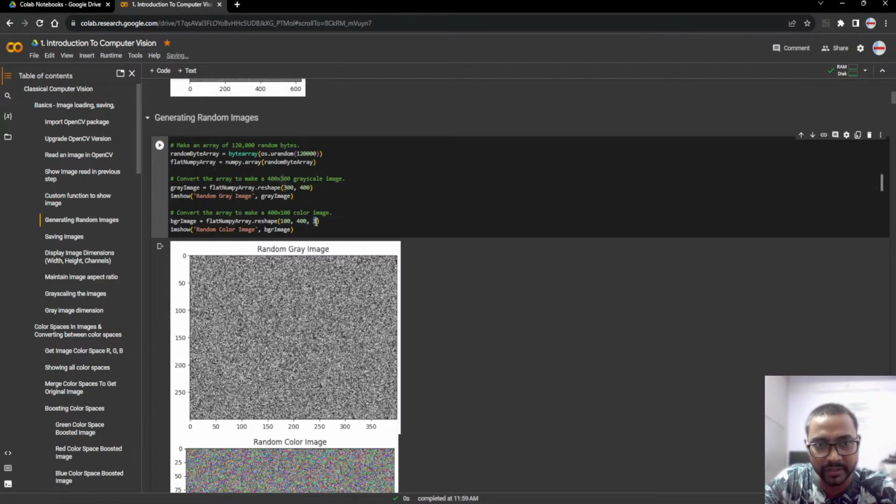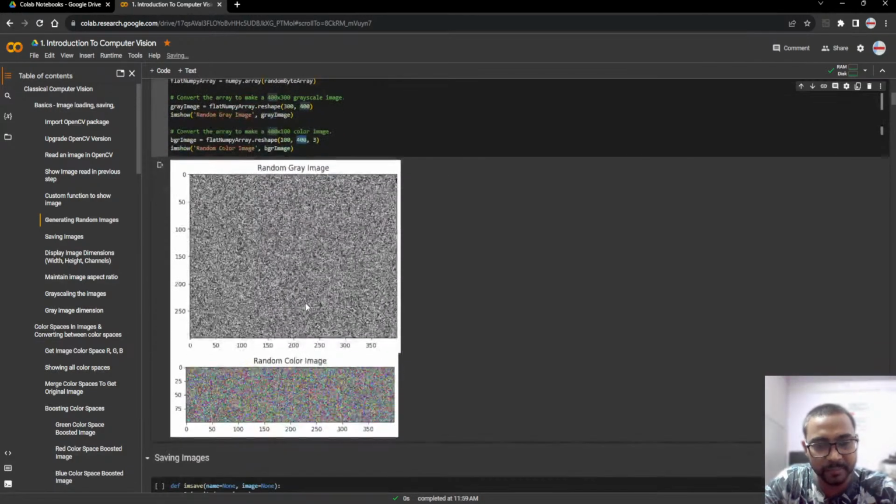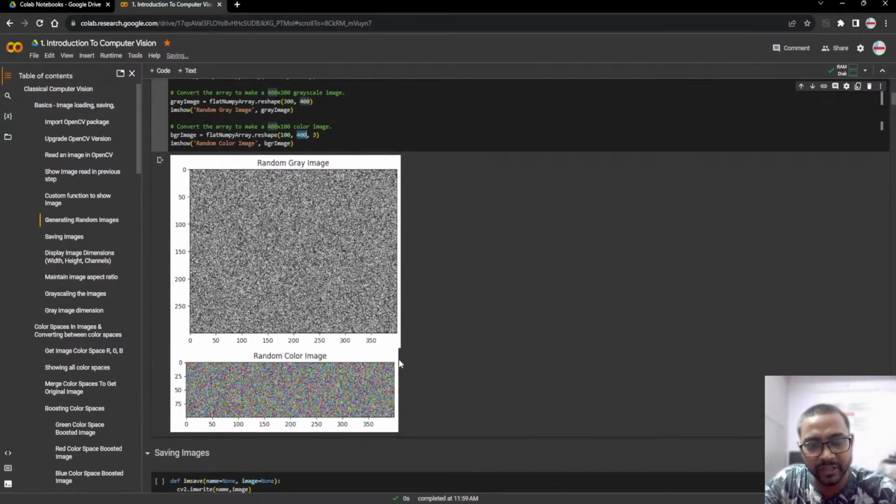And then the width will be again 400. So this will print with the same width, but only one third of the gray image, because now that array is getting converted into three layers of red, green, and blue channel, which are of 100 pixels each. So total 300, but overlapping on each other here.